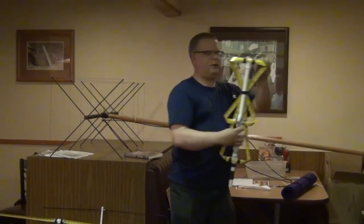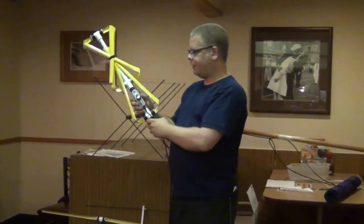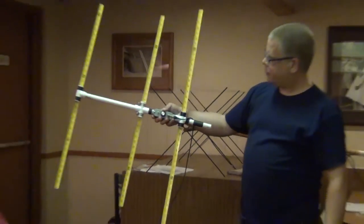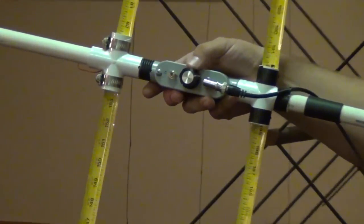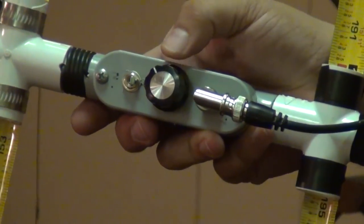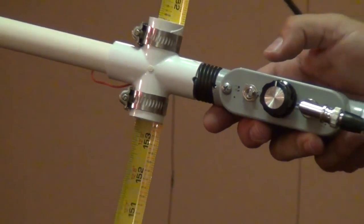And here's another tape measure Yagi. What's cool about this one is the attenuator that I talked about is actually built inside this little plastic tape. So just adjusting this with your thumb, you can adjust the signal strength that's coming into your radio. It makes it very easy for adjusting the strength when you're getting closer. You just add a little more attenuation, you knock the signal down, and it works very well.